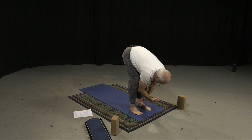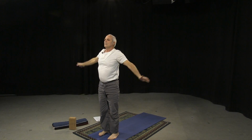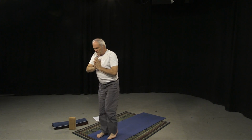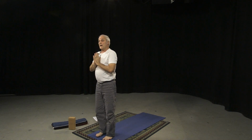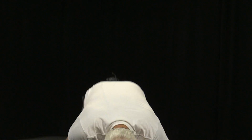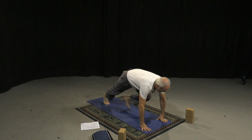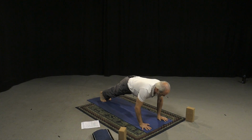Release the toes. Inhale, super hands up. Little arch in your back, and then exhale. Namaste. So let's do that again on the other side, and we'll add a little extra pose in the middle to the basic sun salutation. Inhale, super hands up. Exhale, swan dive forward. Inhale, looking up. Exhale, step back. Step back with the left foot. Lower down knees, chest, and chin.